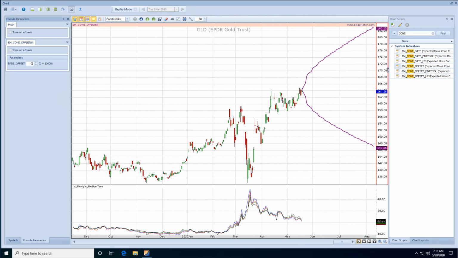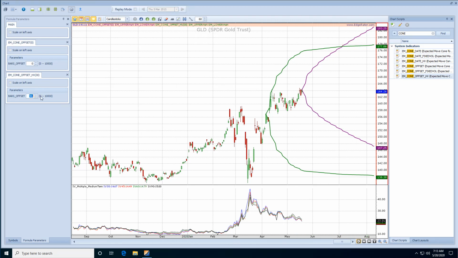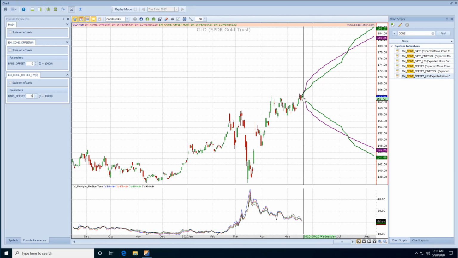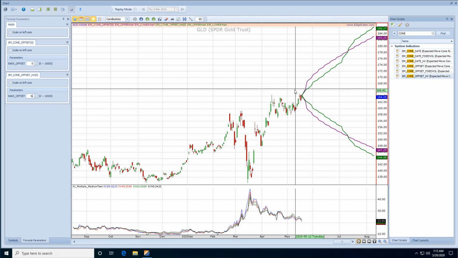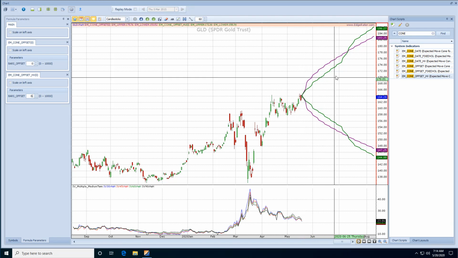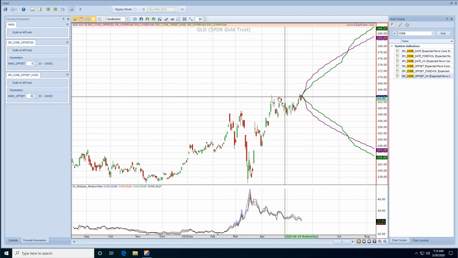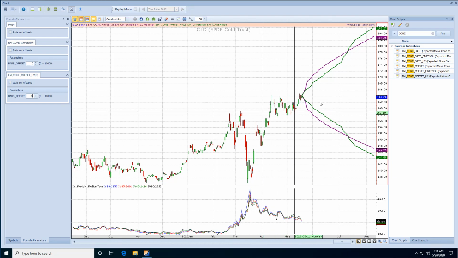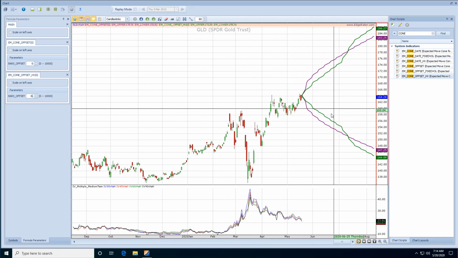So another type of expected move cone in EdgeRater is the historical volatility cone. So EM cone offset, HV is historical volatility. I can drag that over to the chart and set the offset bars to 0. And now we're looking at the green cone. And the way that this works is it's giving a value for volatility for each of these days in the future based on that same number of days historically. So for instance, to calculate the point 30 days in the future, or 1 month, it's looking back 1 month in historical bars, figuring out what the historical volatility was for those 30 bars historically, and then applying that to the calculation to figure out the data point for 30 days into the future.